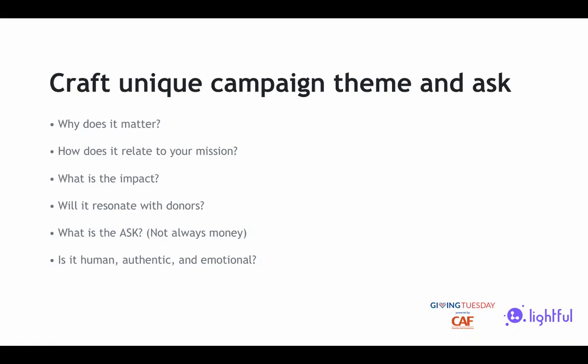Because GivingTuesday will help you to reach new people on the day through others sharing your message and the hashtags trending, etc. And then what is the ask? As we've said, it could be clothing donations, it could be donor appreciation, it could be asking service users how you've impacted their lives, for example. And finally, is it human, authentic, and emotionally relevant? So is it attracting that piece inside of us that finds content engaging, where we feel connected at a human level?